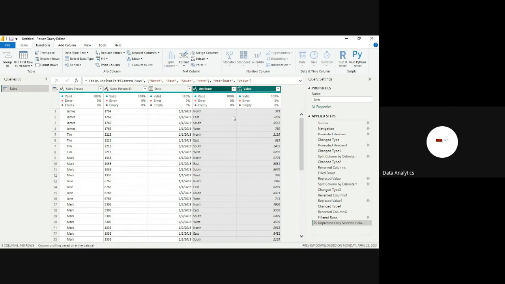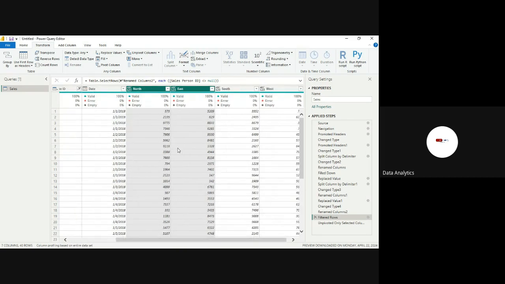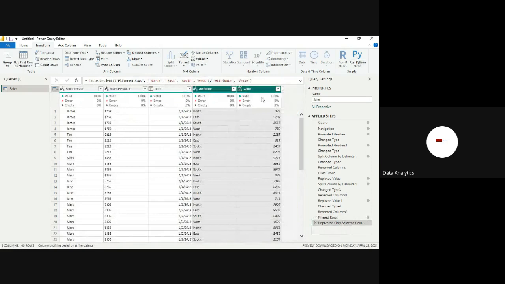I don't know if you understand it. Let me go back to the first step, before this is what you had before. You can see the data is not even well arranged before. You have north, east with their values. Now, after unpivoting, their values are placed in front of them. That's like changing column to row.